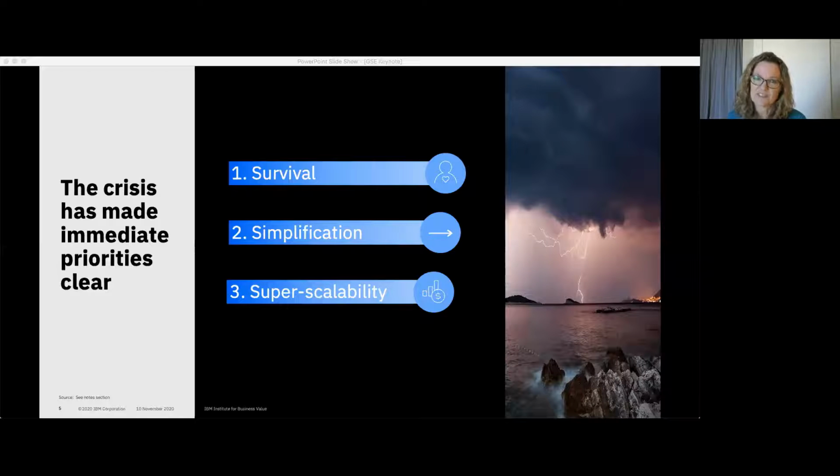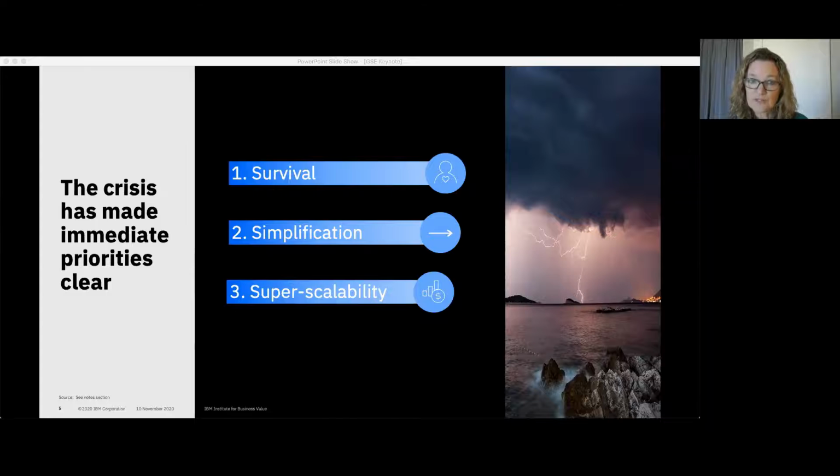Second is simplification. Complex processes, whether internal or external, are absolutely inadequate for the pace that's needed in today's environment. It's driving that need to simplify. So whether it's deploying through containers, implementing agile development, ensuring that modern tools are being adopted within the organization so that you can ensure you have a sustainable workforce, it's truly driving that need in the IBM Z space to adopt common and modern tooling.